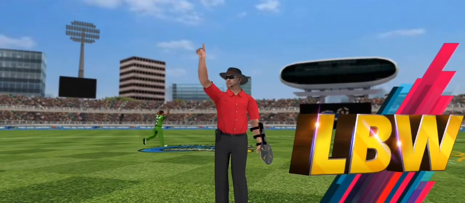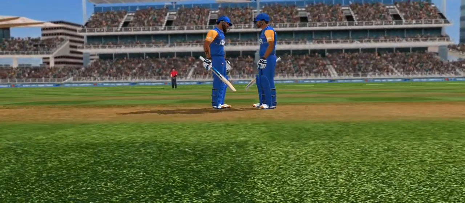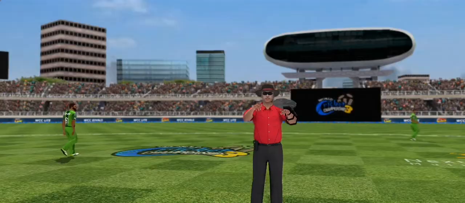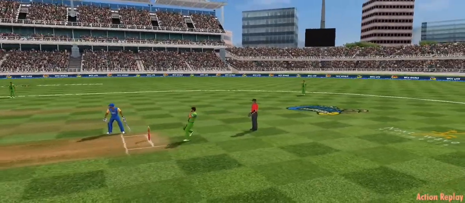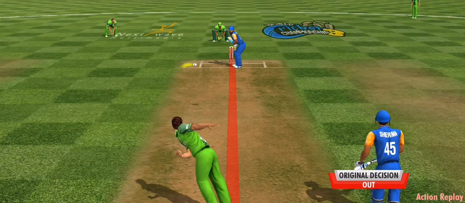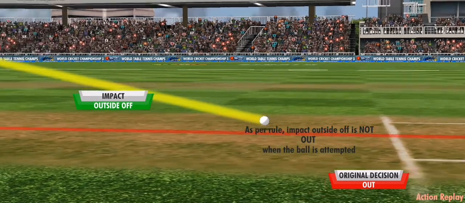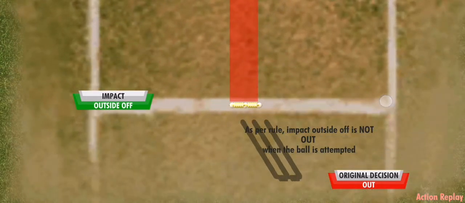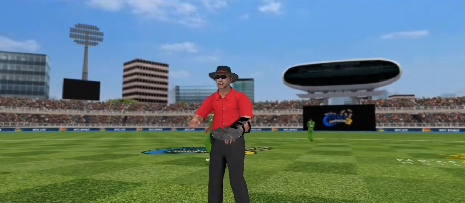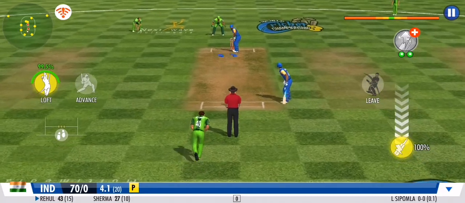Out! Umpire puts his finger up and it's a huge celebration from the fielding unit. Batsman looks really unhappy with this decision. Yes, they've decided to go to the third umpire. Not out, says the umpire. The striker is hesitant to make any big moves. No runs off that ball.